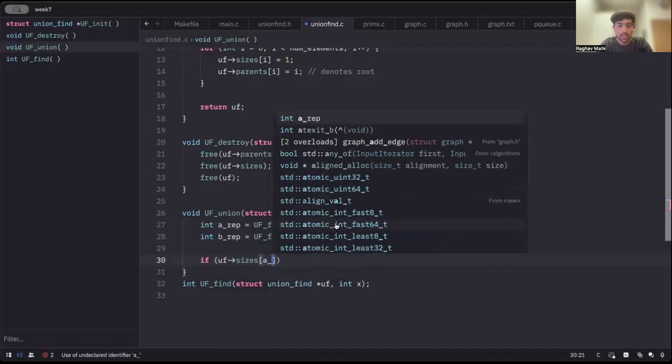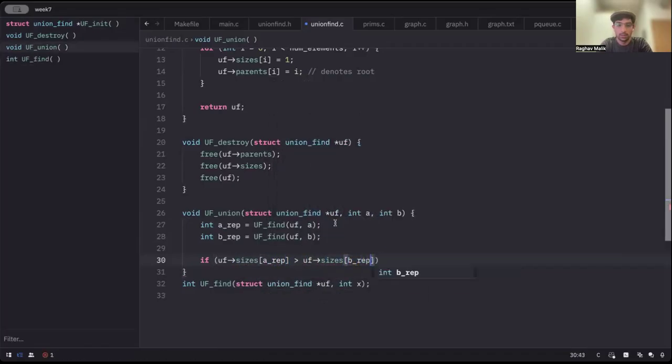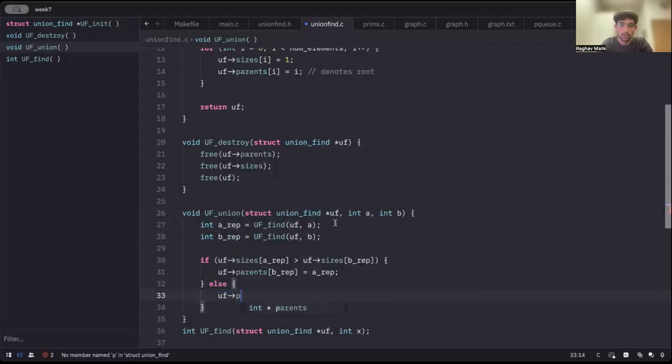UF sizes at a rep is greater than UF sizes at b rep, then we need b to point up to a. We're going to say UF parents, the parent of b is now a. Otherwise, we're going to say the parent of a is now b. And of course, when we do this, we also have to update the sizes, right? So if b now points up to a, then the size of a should increase by whatever the size of b was.